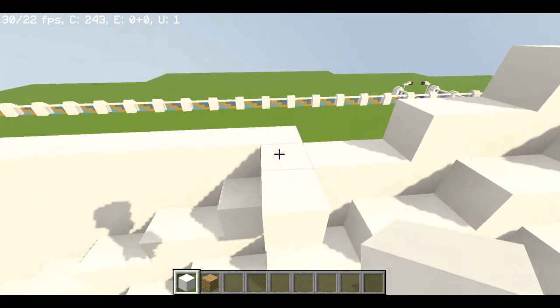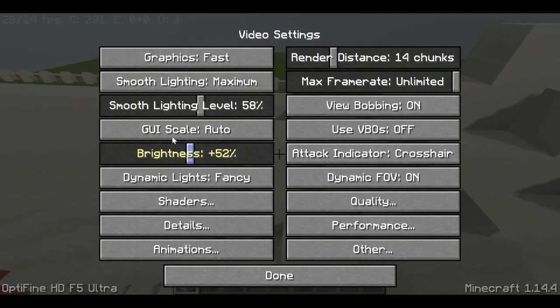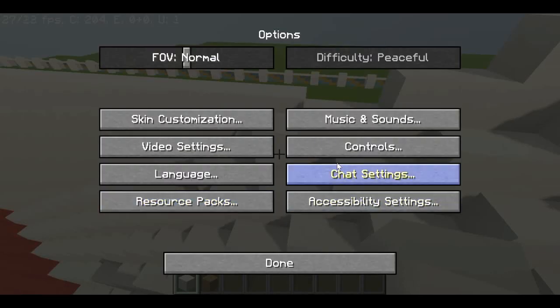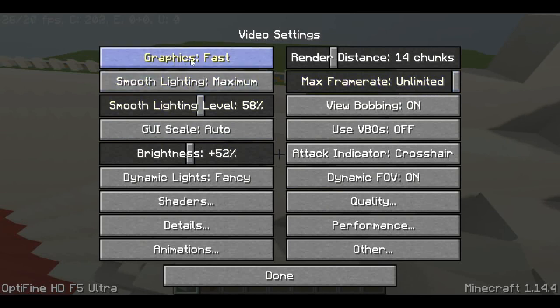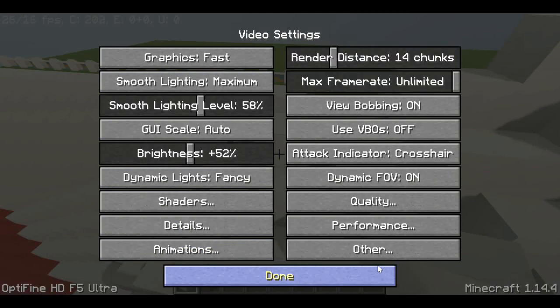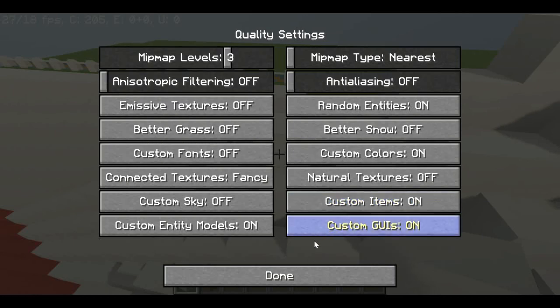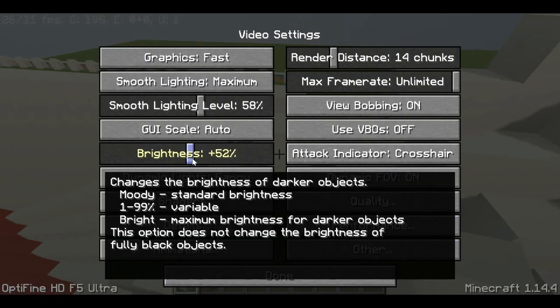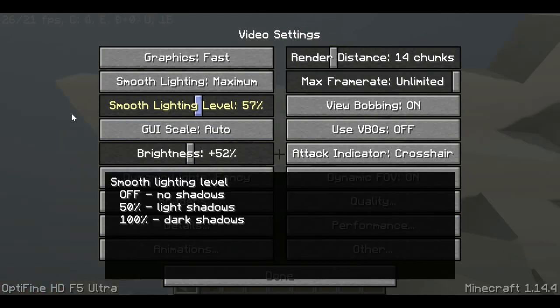But like pull out, and wow, shadows. Where's shadows? Details. What is this? Cloud. Okay, I cannot live with shadows, trust me. Details done, animation done. I'm so sorry. Other done, performance done. Quality, is there no shadow? No shadow.